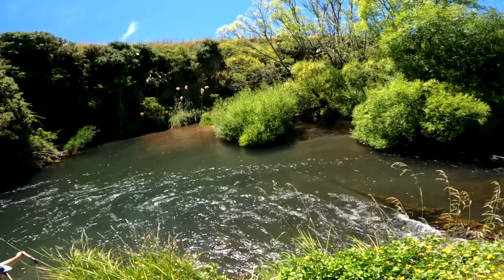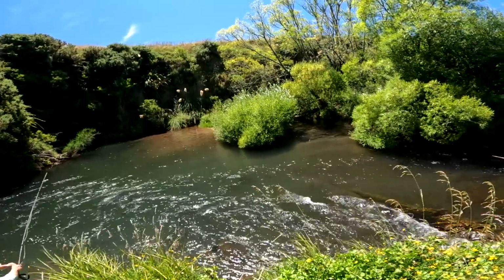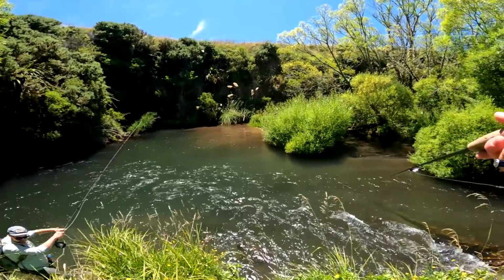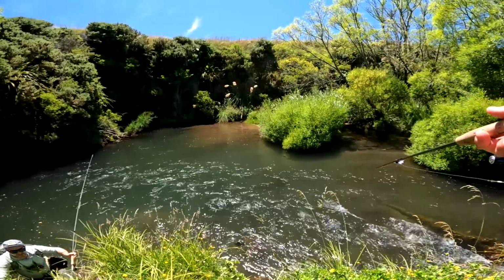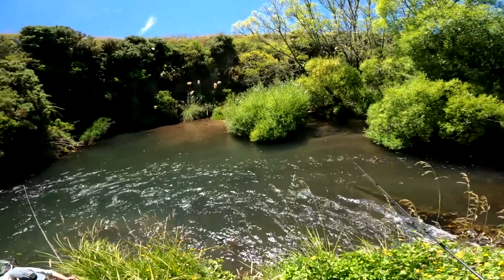I'm sliding down. So we hooked one, and then just as he was fishing, I spied one over here. And the one we hooked scared the one we could see. Now we have no fish.